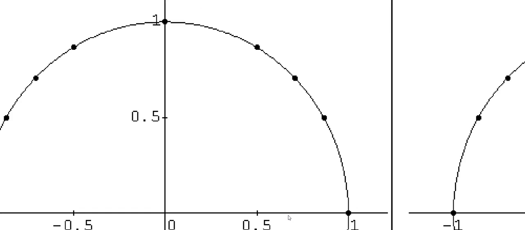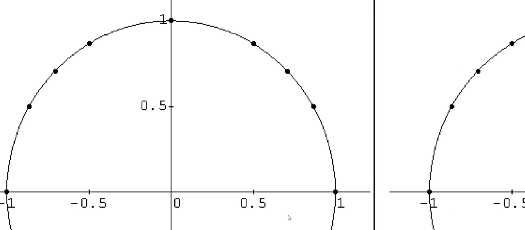I need you to focus on quadrant 1 only at the moment. Quadrant 1 only. Can you tell me what x value I'm marking right now? 0. Can you tell me what x value I'm marking right now on the far right side of the circle? 1. Okay. And what's in the middle? 1/2.